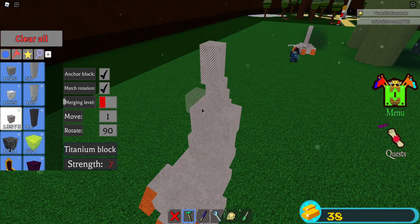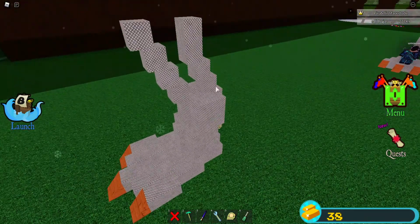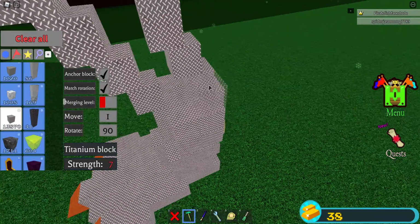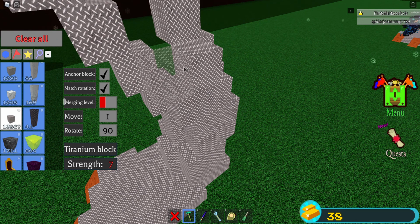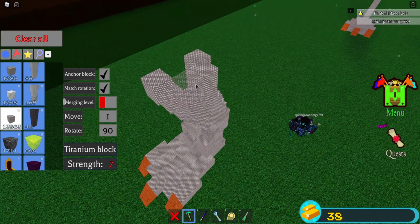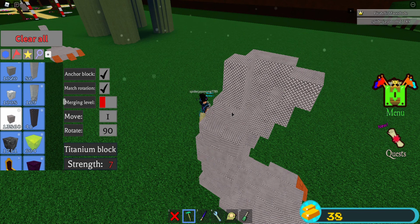So we're gonna be doing this. The T-Rex foot is a little bit strange, I know. But this is gonna be a pretty small T-Rex, as you guys know, even though they're supposed to be big. And this is the T-Rex from Jurassic Park, if you guys don't already know. The one that got beaten up by the Spinosaurus.